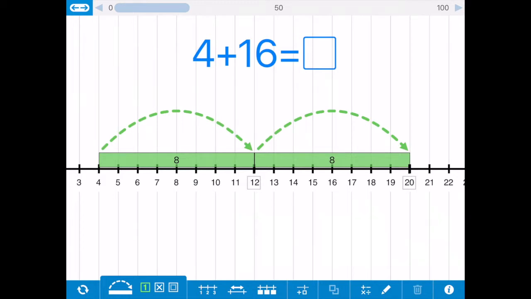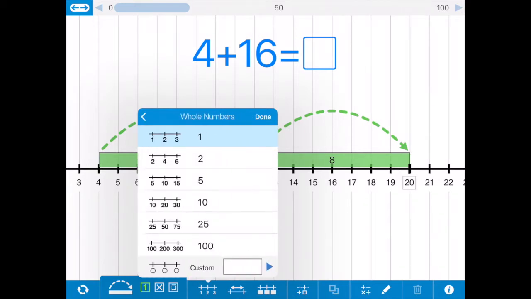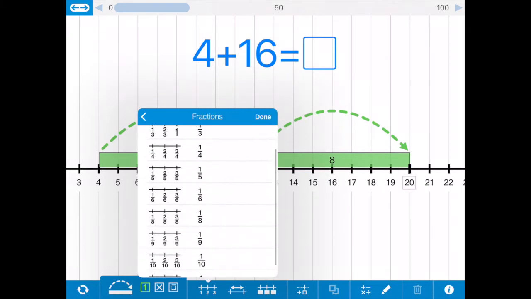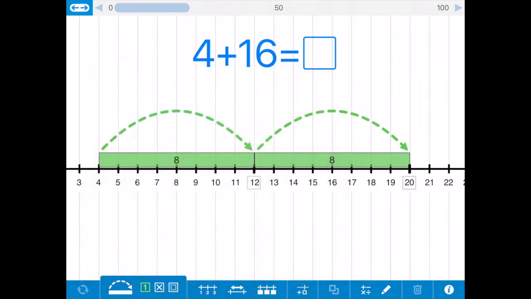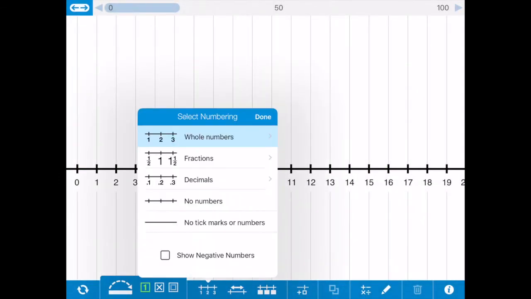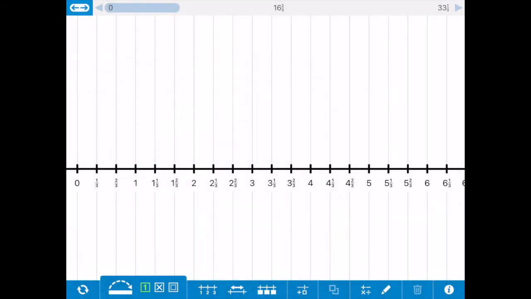Another feature as far as how the numbers are concerned is that you can choose whole numbers, and you could even do skipping, so just your evens, your 5s, 10s, 15s, or even a custom. If I go back, you could do fractions, and they have all of those fractions present. The idea I like about using fractions, I'm going to clear this board, is if you did a fraction bar, maybe we're going to do 1/3. I'm going to hit yes, and you're going to notice it's changed now to thirds.